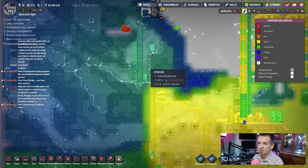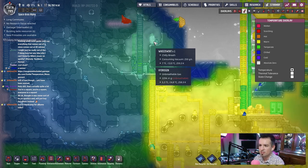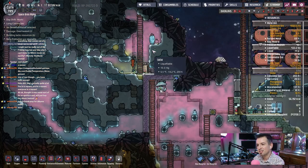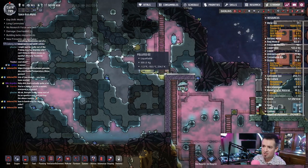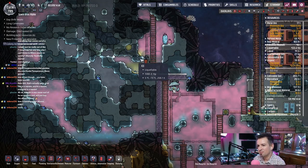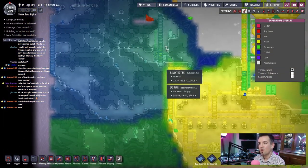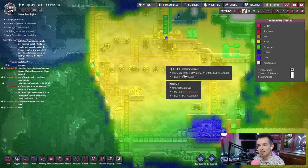All right, so it is getting cooler in here, which is great. It was green before. A lot of this was actually green, so I feel like the one single Weezwort is indeed winning. It's brought the snow down an additional 20 degrees, so hopefully it's not going to melt anytime soon. This over here is fine. I think it's actually melting Pluto ice. It is melting right now. But it's fine. Where is it getting that heat from? Oh, from the pipe still. Well, we'll see if we can stop that from happening.